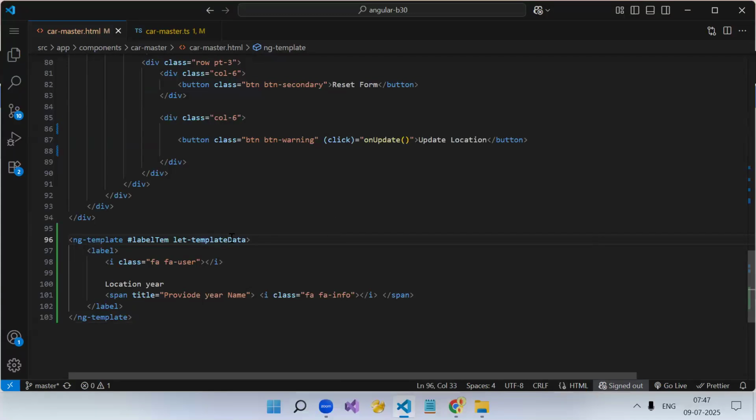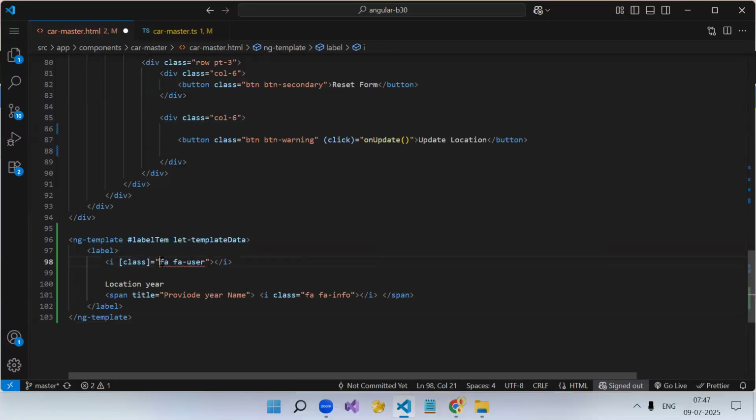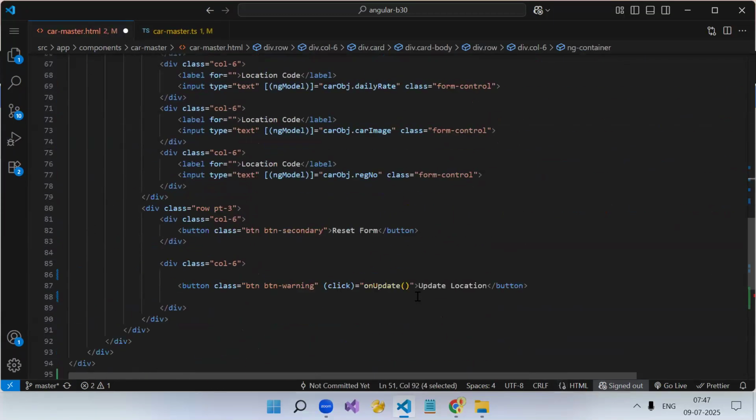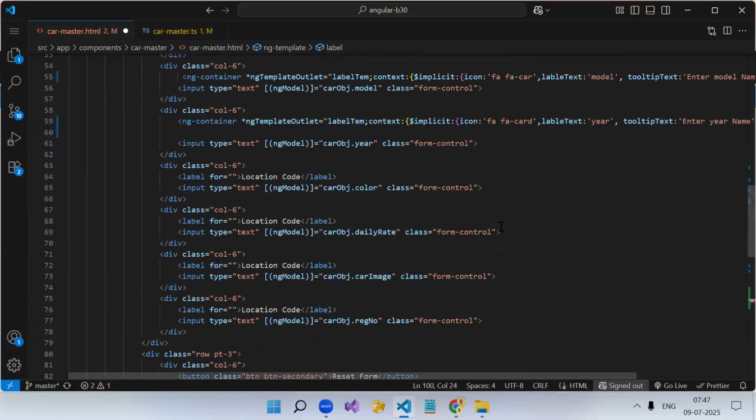Okay. Now over here, instead of this property binding, I will use this dot, what's the class name? Icon. Icon over here. Then over here, instead of static text, I will use interpolation dot, what's the property name?